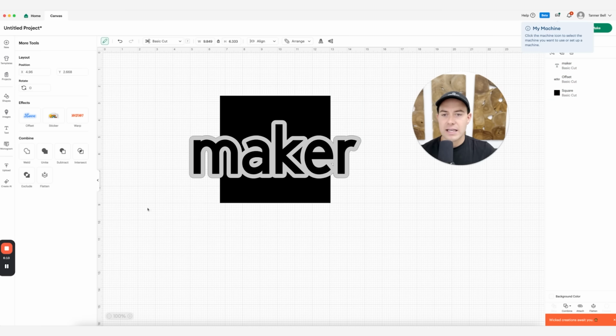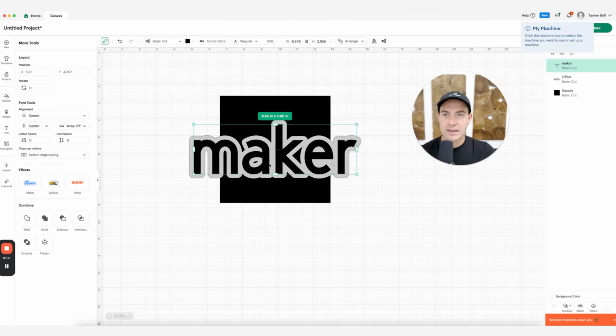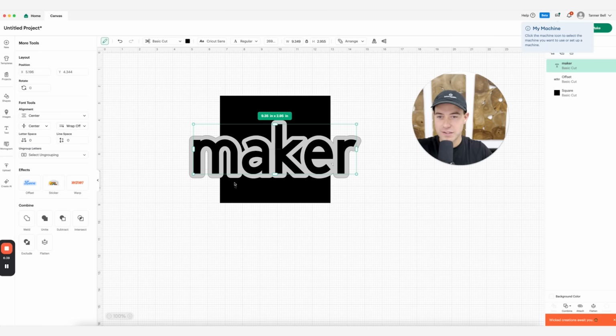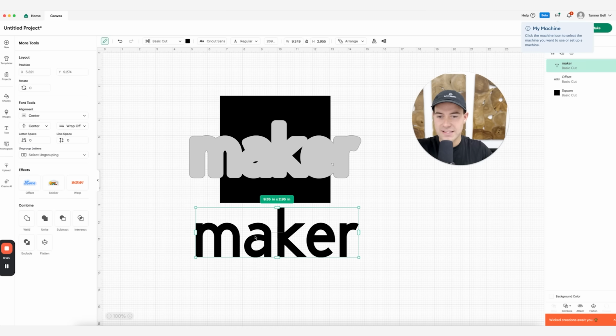One thing that I am curious about is where the heck did my curve feature go? Where is Curve? Can I no longer curve text? Where did it go? Y'all, oh my gosh. We have a Wrap, but where did Curve go? Okay, this is super strange to me. But I know I added an offset, so maybe that's why they took away my curve text. If I wanted to curve this right here, I can still edit it like regular, but look, I don't have curved text here, which is weird.